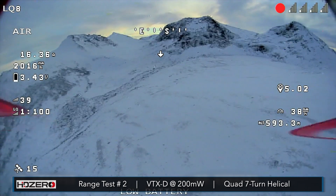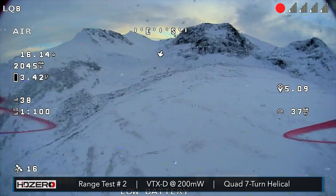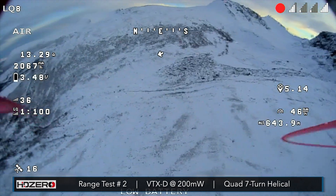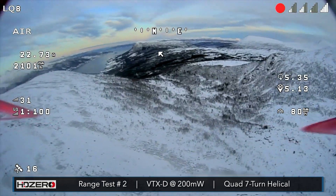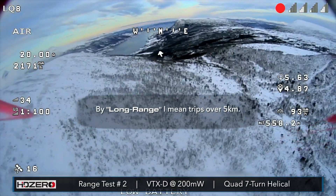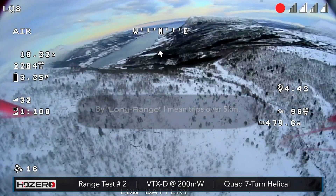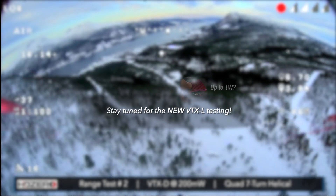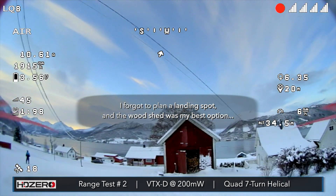Okay — five kilometers at 200 milliwatts using the HD Zero system. I think that's pretty decent. Guys using 200 milliwatt boards aren't doing long range, and the fact that you could do five kilometers is pretty impressive — that's certainly going to meet the needs of any freestyle guys. But for us long range folks, we of course wouldn't be using 200 milliwatts; we'd want as much VTX power as possible and would opt for the 500 milliwatt VTX, or the future VTX which should be coming in theoretically closer to one watt. But 5.16 kilometers is pretty good for 200 milliwatts — I'm happy with that.